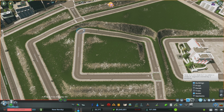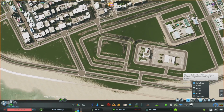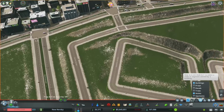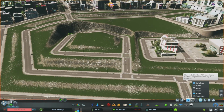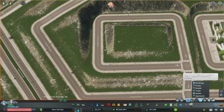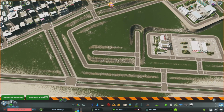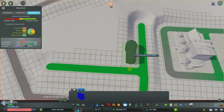We might need to actually move this whole thing around. I want this whole space to look decent. I don't know how I'm going to do it. It's a bit of an awkward hill to work with, to be honest. It's definitely not an ideal spot for this whole thing, because that's just hideous looking. So maybe take those roads out and just do faculty buildings on something like this.